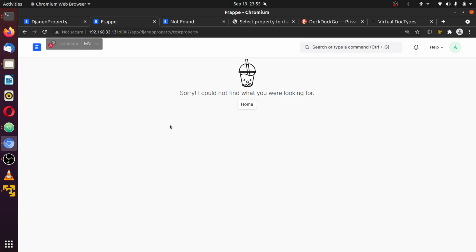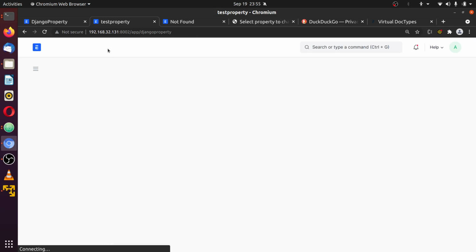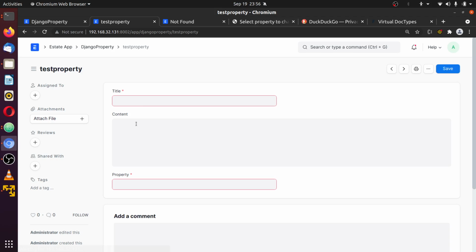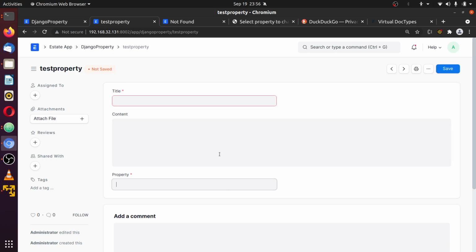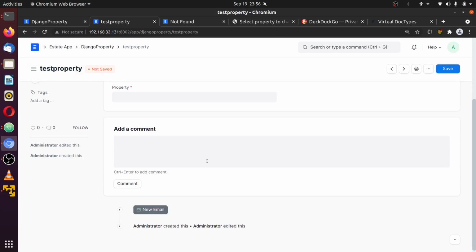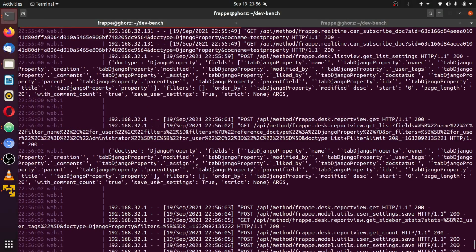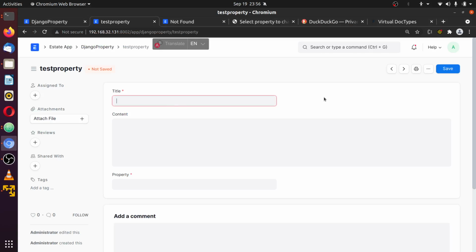It's time to reload. Control R. Okay, I think our problem has been resolved. Now we are able to view the document. You can click on the document and you should be able to view it. Right now we have an empty document list, and never mind, we'll get to that to see how we can solve it. But for now, the issue has been resolved. So the 404 is gone completely.